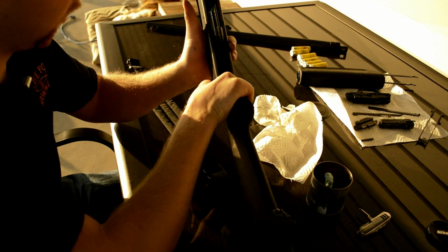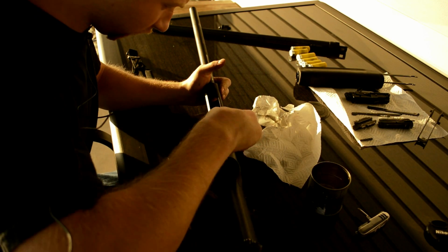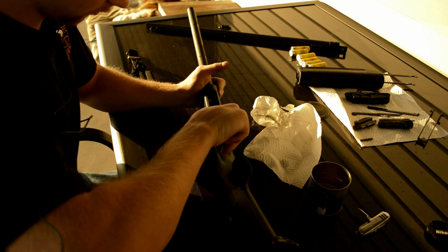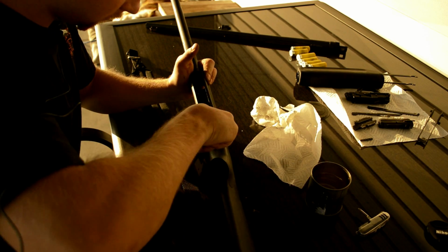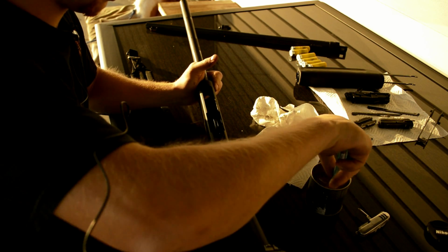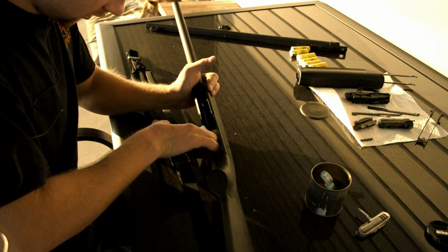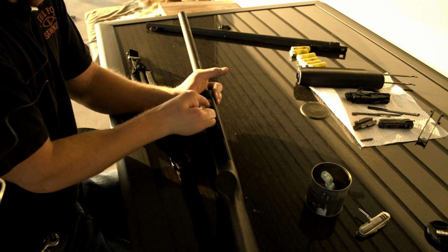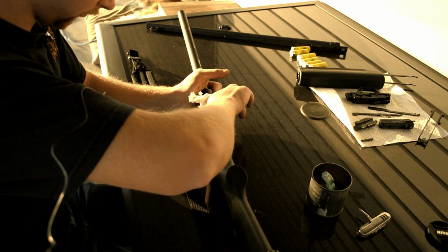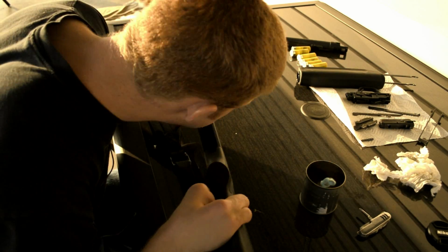Alright, now for the inside of the gun, I'm going to do the same thing. Just using an old toothbrush, as you can tell. Seems to work pretty good. And I'm just going to wipe most of it up out of there, and it'll wipe up some more of the powder, burnt powder and dust. Make sure you don't leave any pieces of your rag down in there.